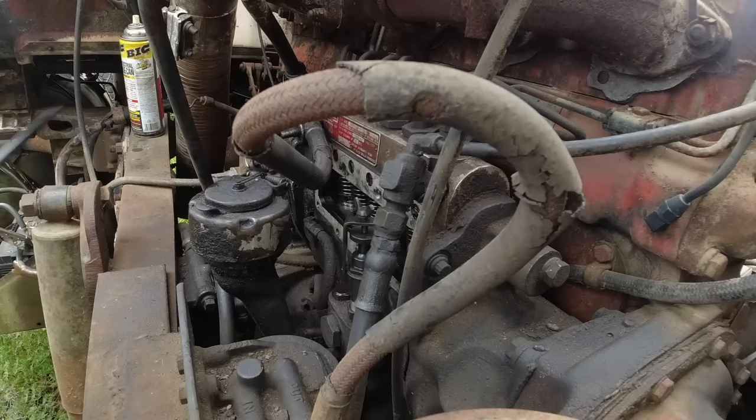Well, that's what I'm afraid of. You're assuming. Me assuming? Yeah. It should say TDC or 10 degrees or something like that. That's what he says. Probably have to take that inspection plate off the rear end and get a screwdriver and probably just work that flywheel over. I mean, to get it accurate, yeah, but we probably need to find it first.